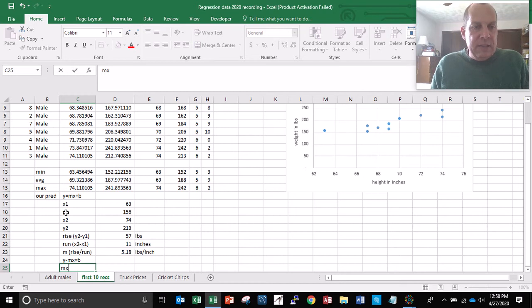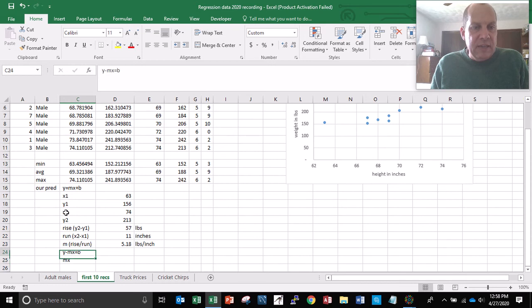And then we can compute it out, since I've got a point where I know what y is. For instance, I could take either one of these points, 63 and 156, or I could use the 74 and 213. So I know what x is, 63. I know what y is. Therefore, we also know what our m is. The last thing to solve is b. So here's m times x.